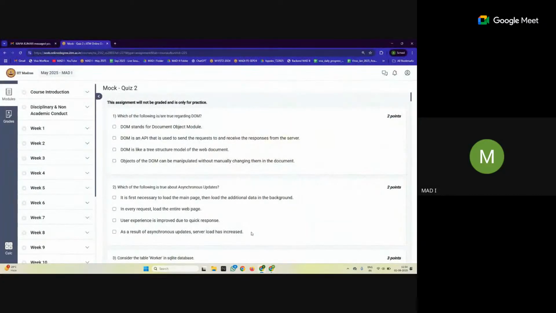First we should know that it stands for Document Object Model. The first option says that it is Document Object Module, which is not correct. It stands for Document Object Model.